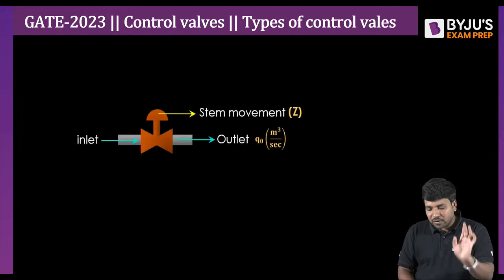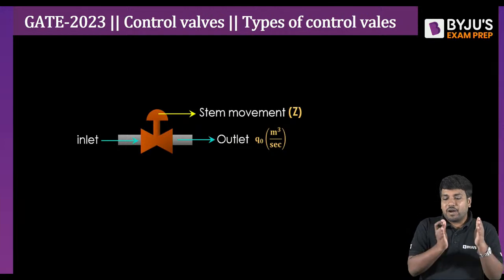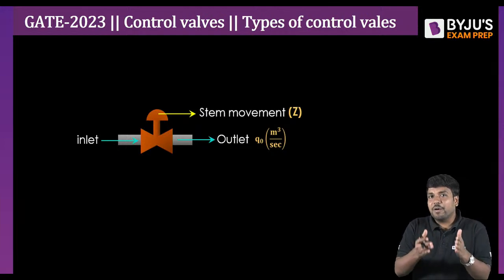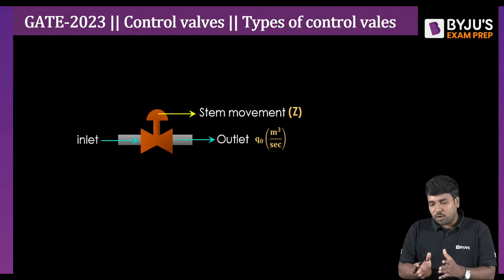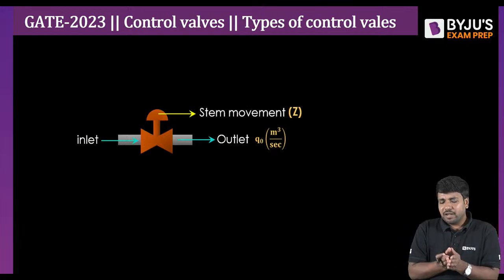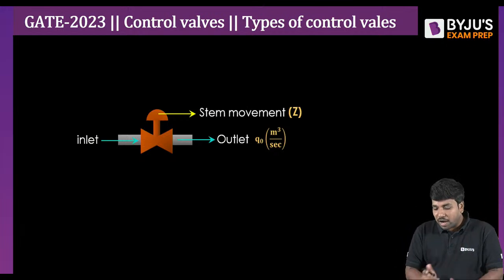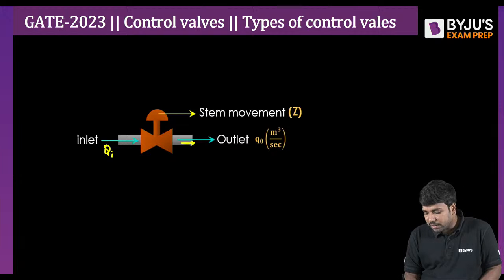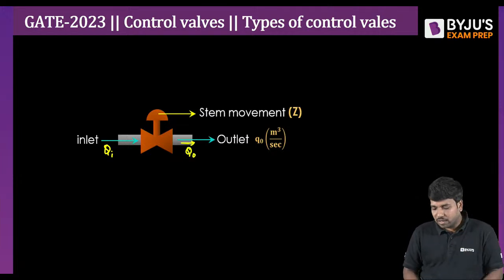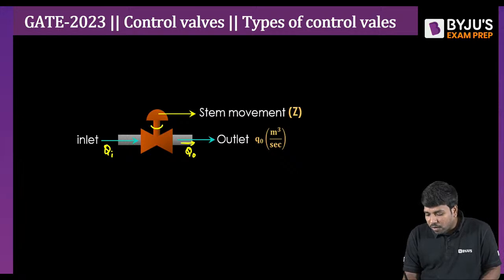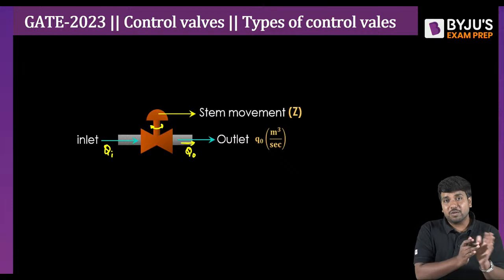So, now let me quickly revise about the control valves which are classified based on the flow characteristics. Now, you all can see on the slide a simple control valve is there, and you know that the input flow rate can be given as a Q in here. However, the output flow rate here must be mentioned as a Q naught here. Correct? That you already know that.